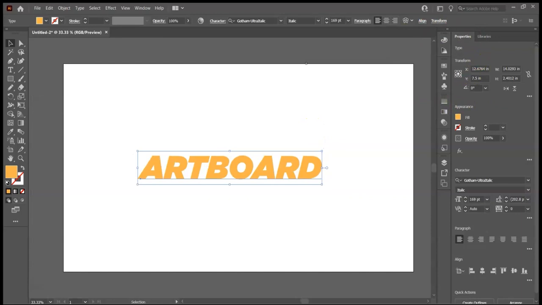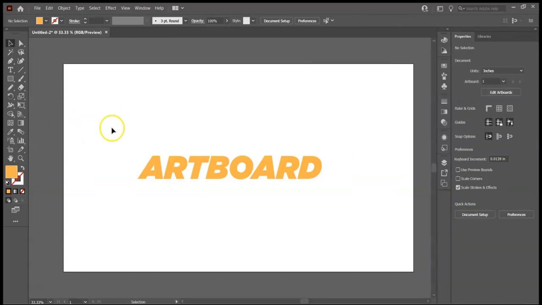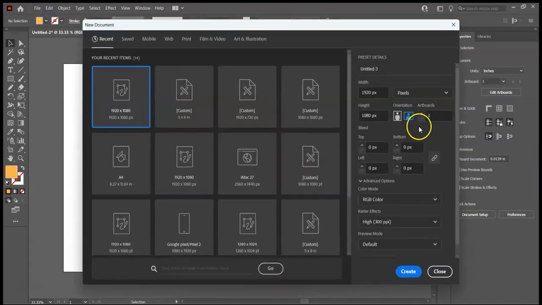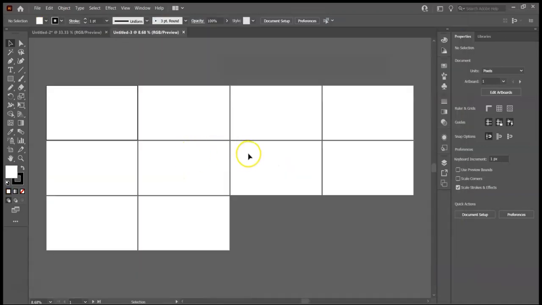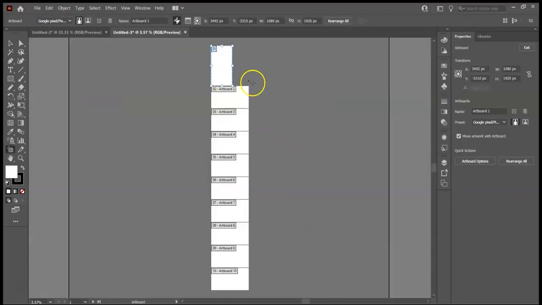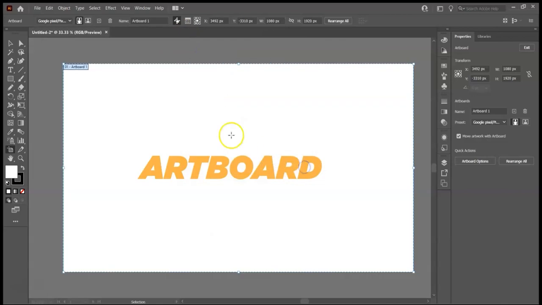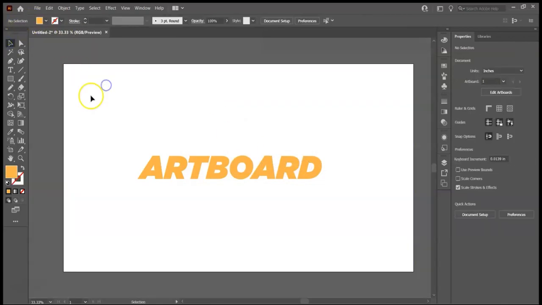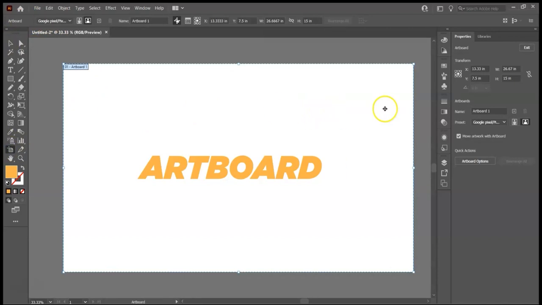The last thing I would like to show you is the artboard. This whiteboard or paper in the middle is the artboard. You could create multiple artboards from the time you are creating your documents. Ten artboards, you can rearrange them. You can also create an artboard at any stage in your design. Just click on the artboard icon, go to the panel and add new artboards.